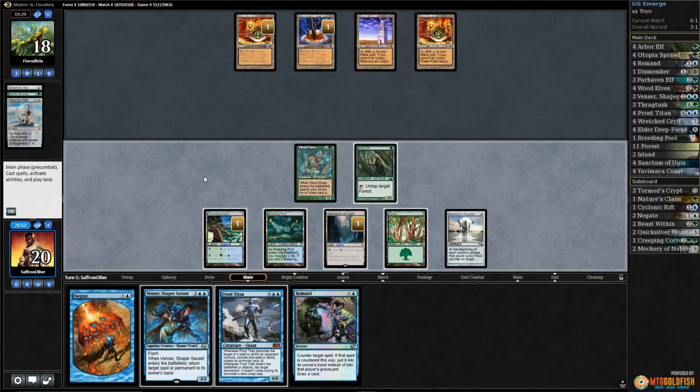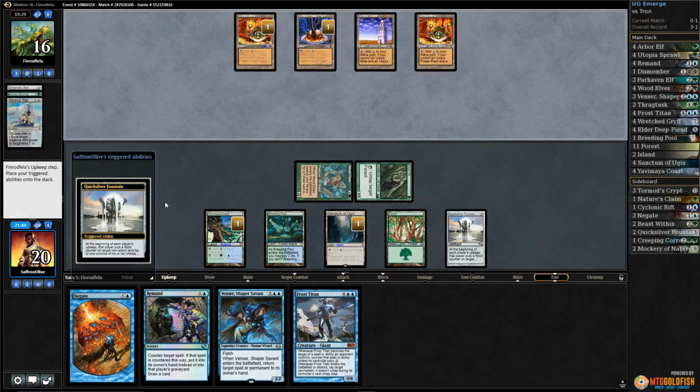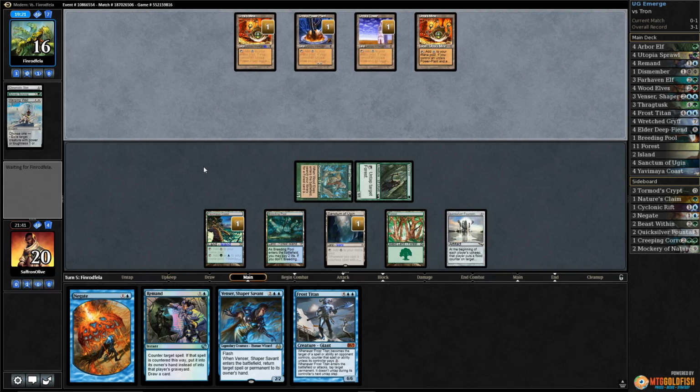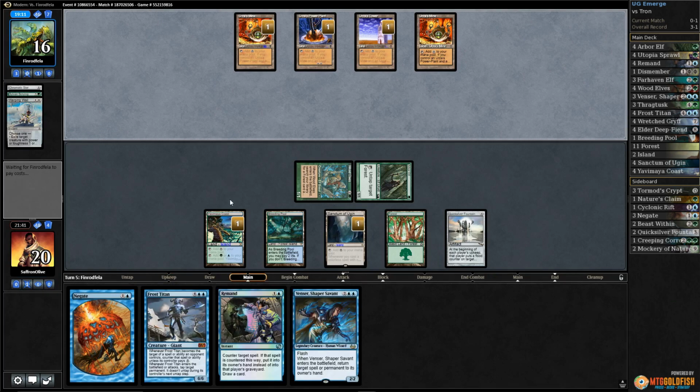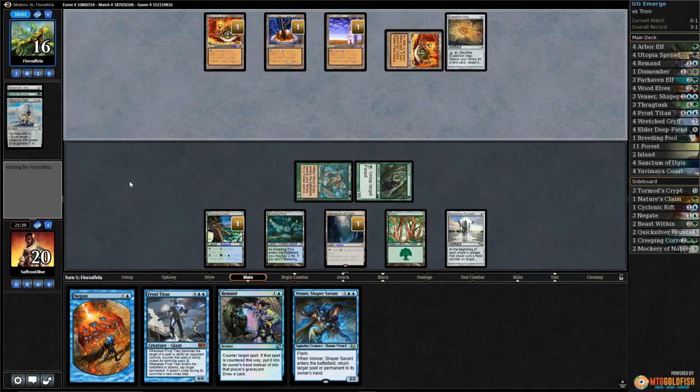Can't quite Frost Titan yet, so let's go attacking. Would have been nice to get Frost Titan down. Hit our opponent. Pass the turn. Opponent, tower, island. We might have to run out Venser and bounce one of our own lands, depending on what we draw. Expedition Map for our opponent.